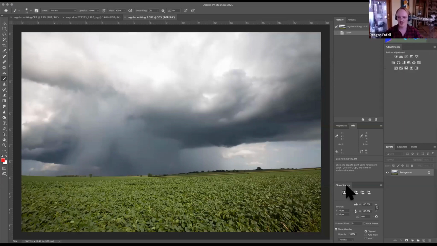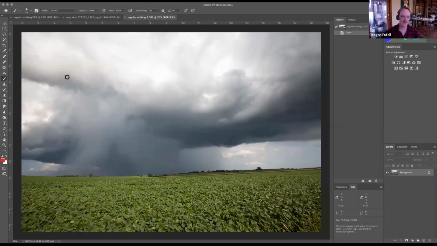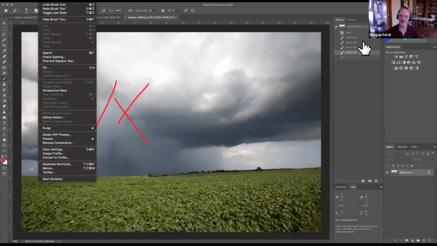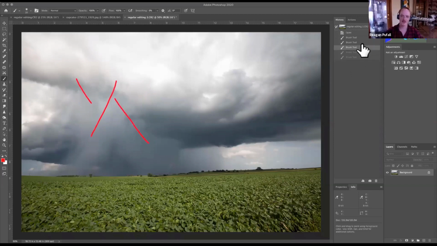And then Clone Source, I almost never use. So I'm going to go ahead and close that one. And what I'm doing is I'm right clicking on this tab to close it. History is going to be very useful. So what History will do is every time I make some sort of edit, so you see where I'm drawing these little X's on here, I get a different step in my history. So this is your undo button. So literally I can hit Command Z or go up to Edit and Undo, and it will walk me backwards in this history. So this is something that's very useful and nice about Photoshop, is it visualizes this history.